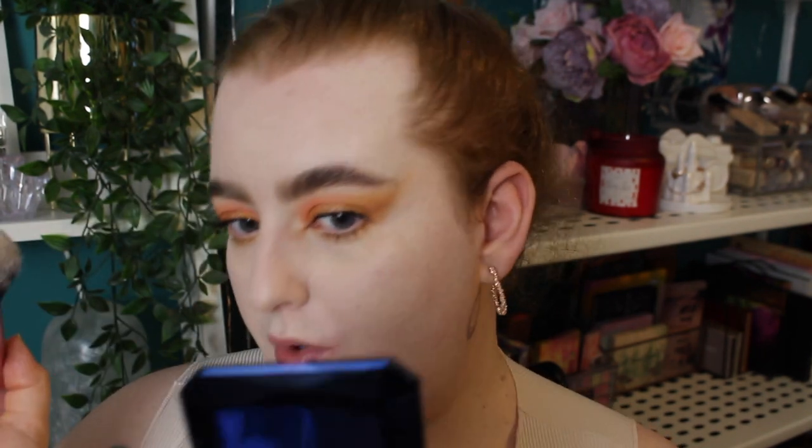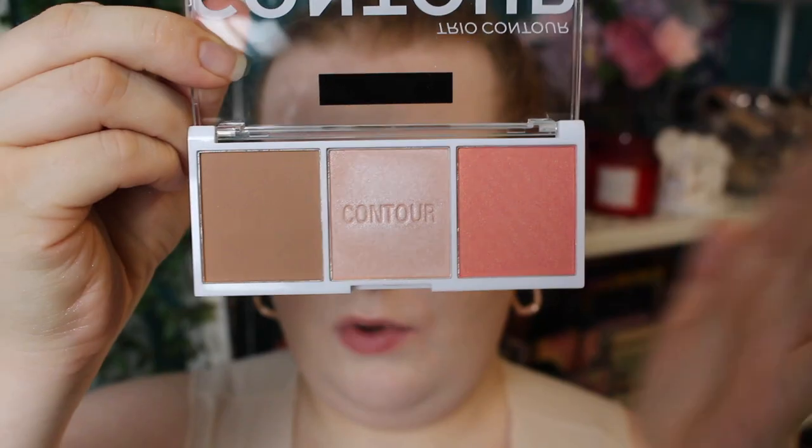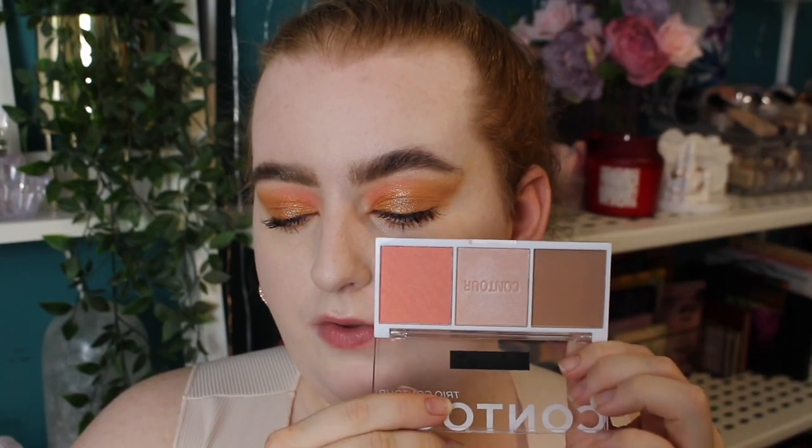To keep it really affordable I'm using the MUA Loose Setting Powder. I really like the glow this foundation is giving — it's really pretty but not overkill, just a nice healthy glow. This powder is very mattifying, so it is kind of disappearing, but when you're an oily skin girl that doesn't last for long. I think I'm going to use the contour from the trio palette. Let's try it out. Actually, this looks like a really decent contour shade — I'm trying to hollow out by here. I think this is more of a contour than a bronzer, which I appreciate because whenever I get these palettes it's always too warm. It's very blendable, very dusty.